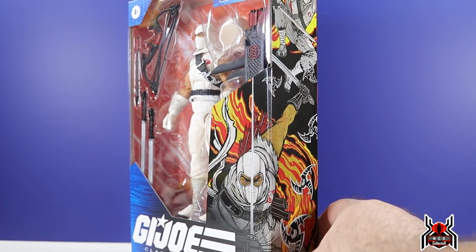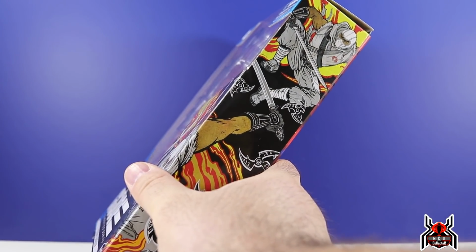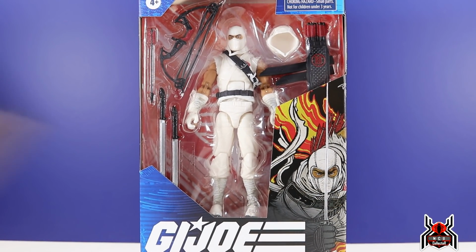Artwork for Storm Shadow looking very cool on the side. Love the way it looks. But enough of that. Let's get this thing out of the package.